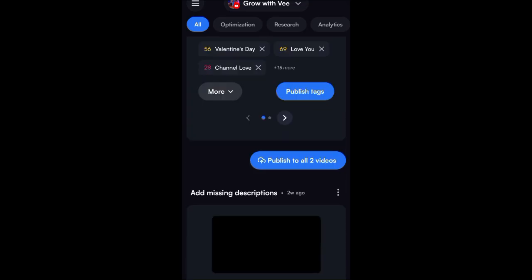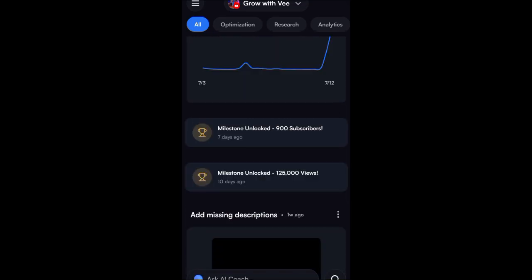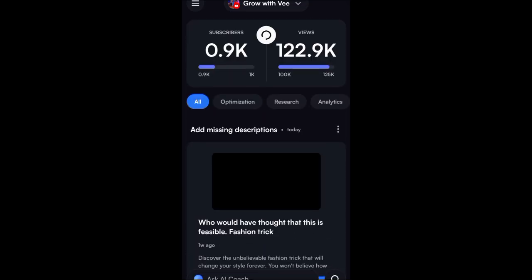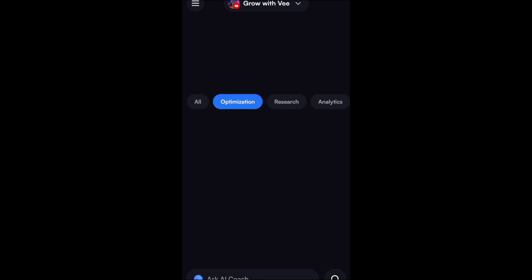So let me not pay so much attention to things that are not relevant to the particular tutorial. Like I said, not too long. I'll just try to keep it very precise. All right, but before I do that, let me also take you through all the other features that are on this particular page for optimization.